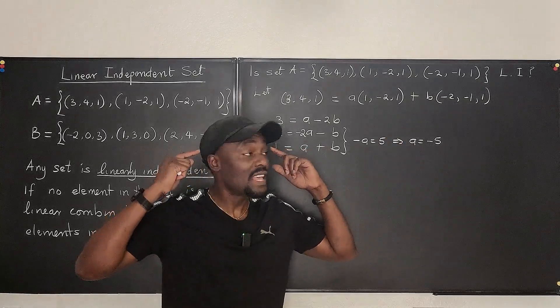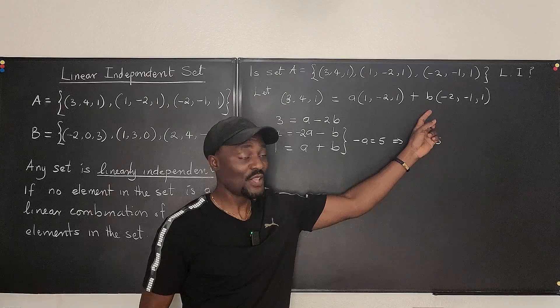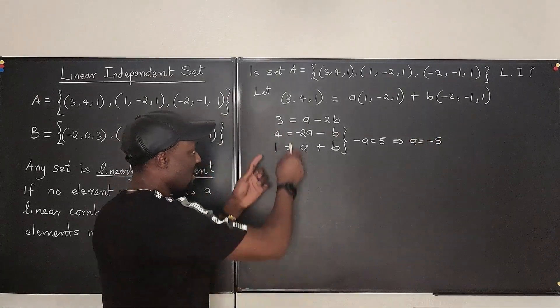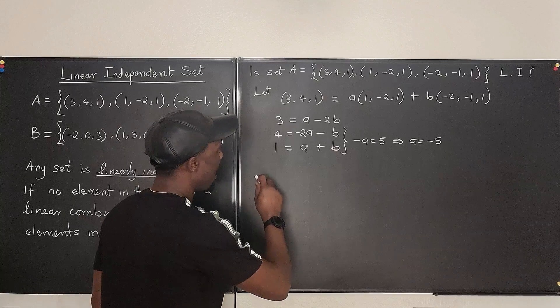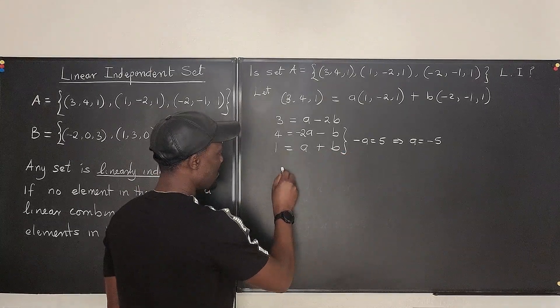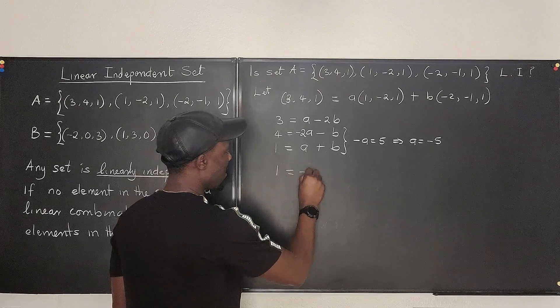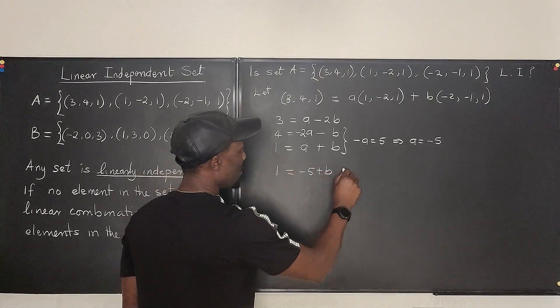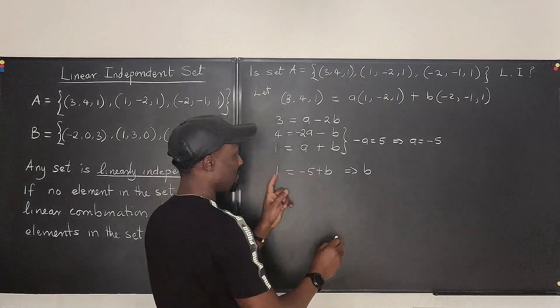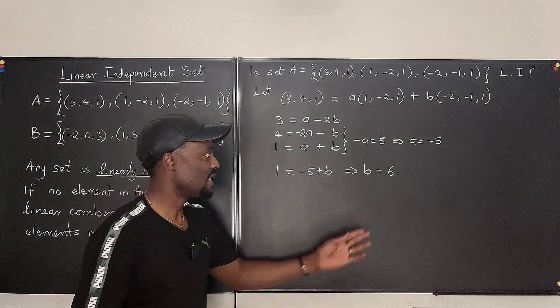So I have A is negative 5. In my head, A exists, but you don't know yet until you go find what B is. So we're going to look at the equation we have not used, since it is consistent for all three. Or let's find B. Let's find B from here. This simply means from here, 1 is equal to minus 5 plus B, which implies that B is equal to 1 plus 5, which is 6. Nice.